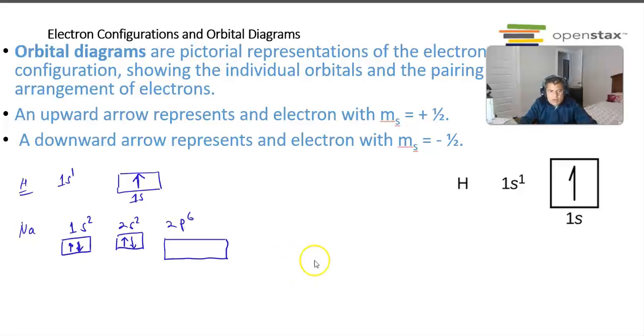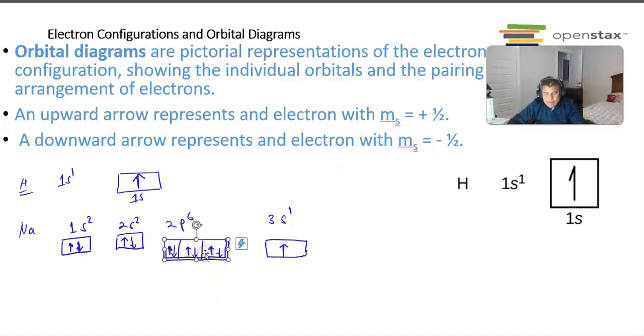There are 3 p orbitals. That's why for the p we will write this. First of all, let me follow Hund's rule: first of all parallel, then spin down. 2p6, and you have 3s1, and the s orbital is just a single box. That's why 3s1. This is sodium.